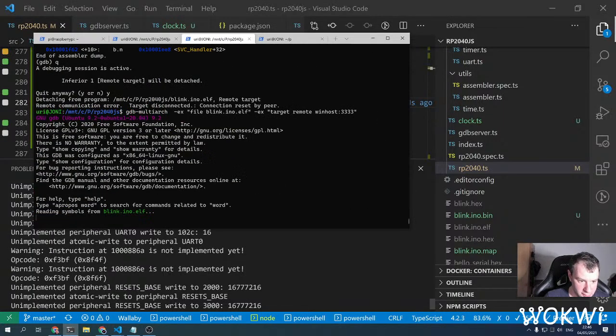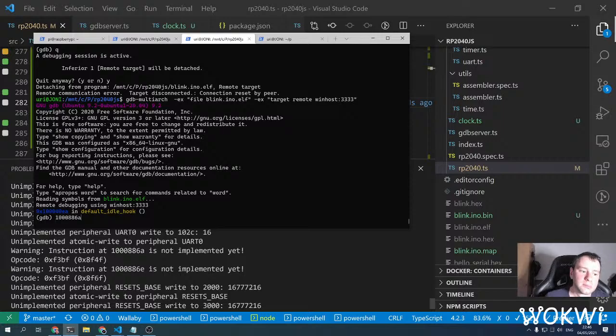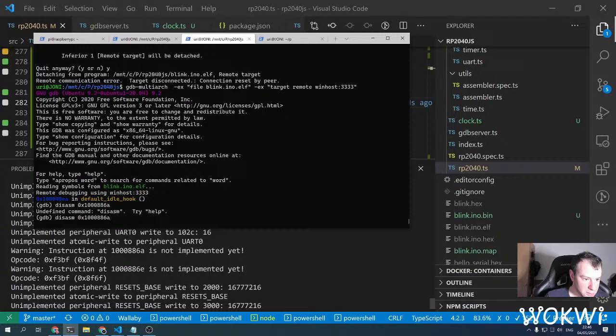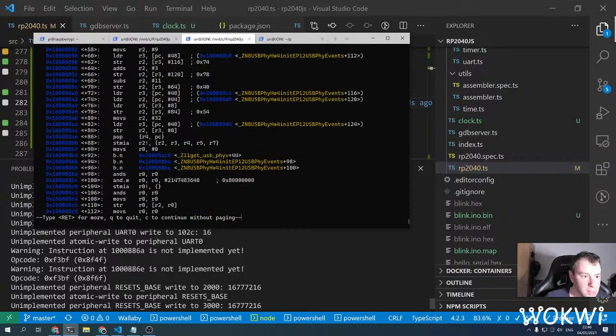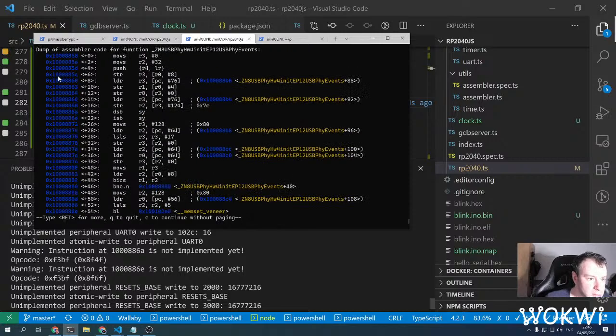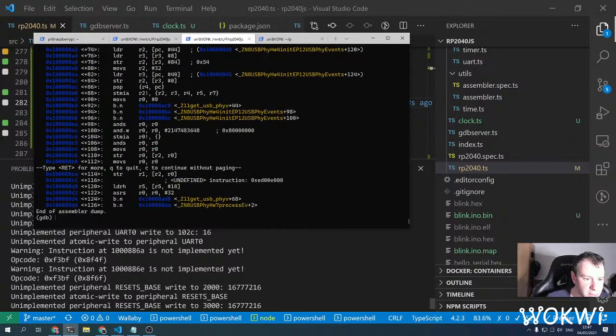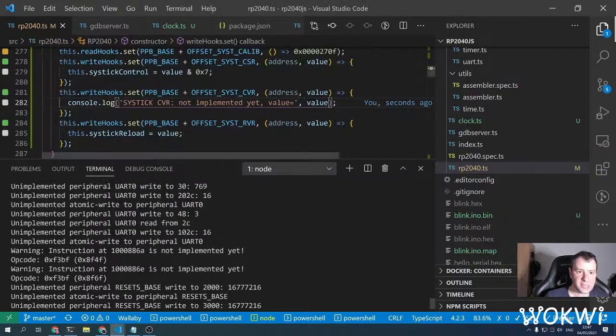Anyway, disassemble. What's here? That was at 6A. Where is 6A? 6A, DSB, ISB. Yeah, probably this. DSB. I don't think we implemented DSB and ISB, right?